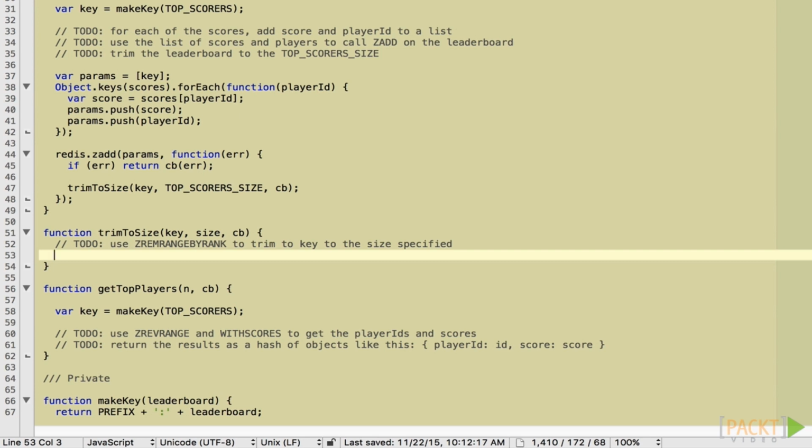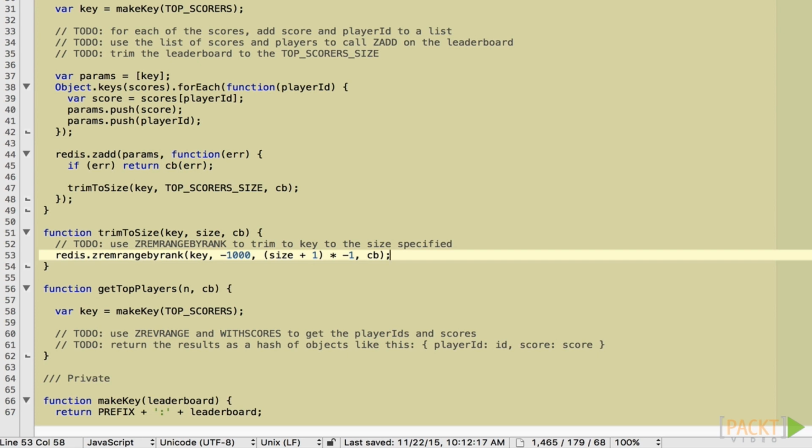This is going to be super simple because it's entirely handled by Redis. Now in the last section we saw that we can call the Redis zremrangebyrank command, and that removes a range of set elements based on their ordering. Zremrangebyrank, we'll give it the key, and then we'll give it -1000 as a good place to start. If you remember, that means the 1000th highest score. And then we're going to take on up to the size that we want. Again, times -1 to ensure that it's counting the highest scores, not the lowest scores. And so that means that we're going to keep everything only up to the size that we've specified.